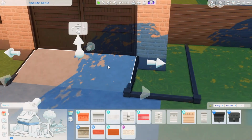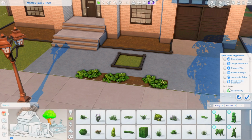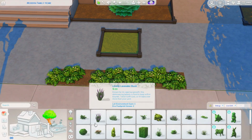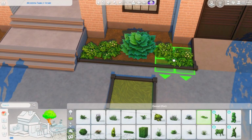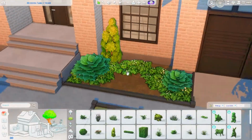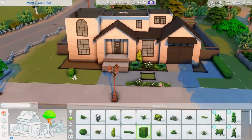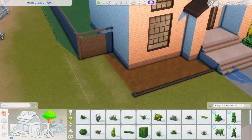So I'm just doing the landscaping out the front at the moment, and for the landscaping I wanted it to be quite simple and tidy looking. So I did some garden beds that I fenced off just using that low base game fence, and then I just did a plain driveway and path and used a little roof piece to make this little ramp that goes up into the garage, which is obviously just for aesthetics rather than function, as we don't have working cars. And then I used these square hedges to make one long hedge just to neaten it all up. And for the plants, I went with my usual ones that I use in most of my builds.